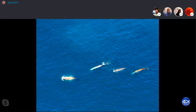Beaked whales are, again, squid specialists, and something I kind of find funny is that they only have a couple teeth in their mouth, so they feed on squid by sucking them into their mouths. They're suction feeders. And if you notice a color difference between a couple of the whales here, it's actually because Cuvier's beaked whales get this encrusting diatom or brown algae on their back.